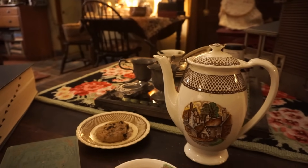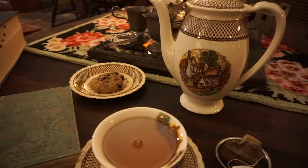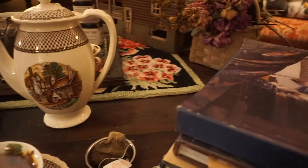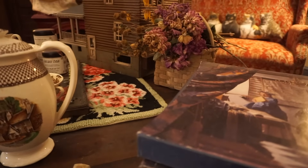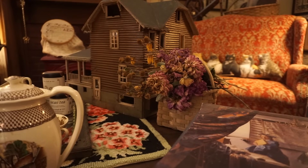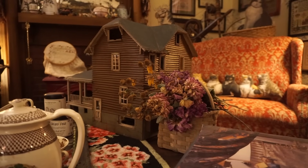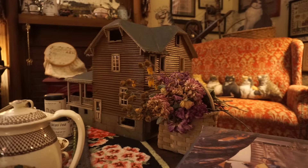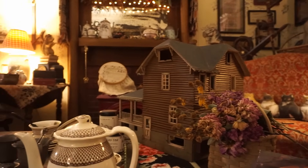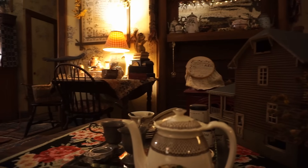The first antique I ever purchased myself was a scrapbook I found in a dusty corner in a very small, shabby antique store. It was made of black oil cloth, made by a child, and full of newspaper or magazine clippings from really old magazines, probably early 1900s - beautiful images, all sorts of different kinds. Unfortunately, I lost that scrapbook in a fire along with many other special things, but I'll never forget it.